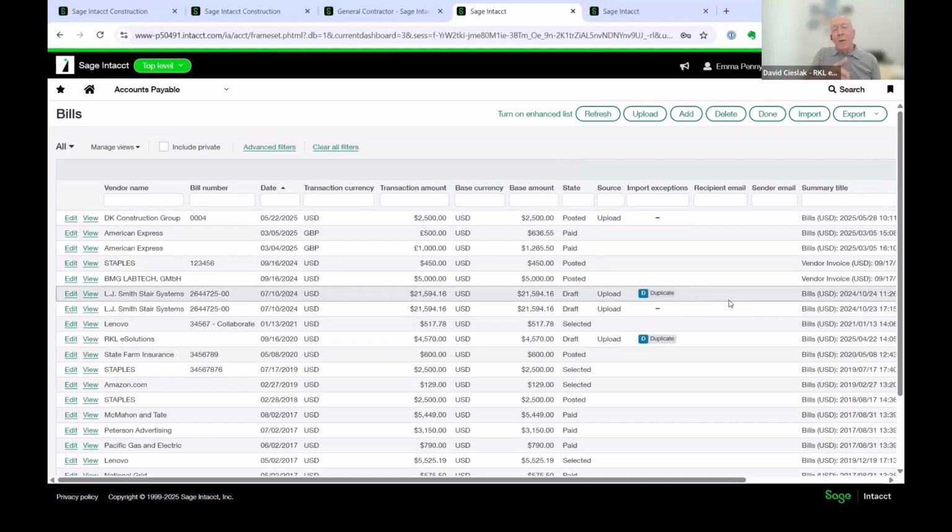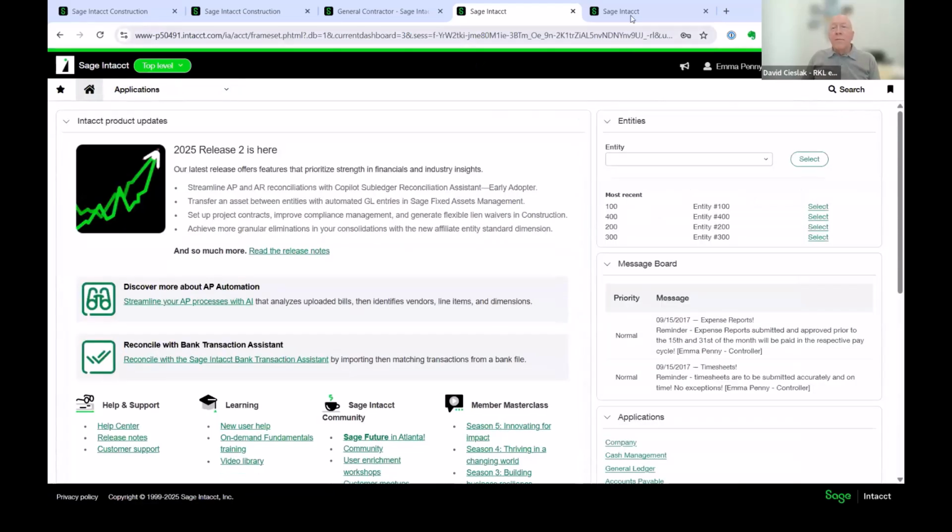So as I said, with each of those quarterly releases, you're going to have access to the latest functionality. So you'll never be out of step and constantly falling behind, maybe installing the latest version of Intacct today, only to find out 2 or 3 years from now, we're using something that's out of date. You'll always be up to date with Sage Intacct. So again, really just looking to create a lot of good efficiency.